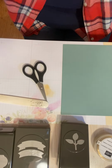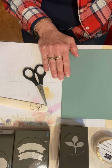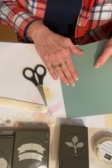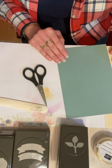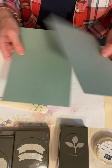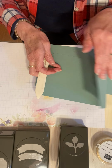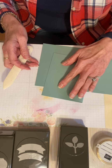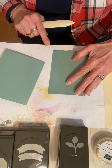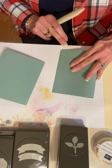Okay, as I said, there's a lot of product on my table. I am going to be using Soft Succulent cardstock, which is not retired. So this is good for another year. This is not going to be leaving us this year. I cut that in half, so I have 2 card bases. I'm going to be making 2 cards, as I said, so I'm just going to go ahead and fold these in half to get ready. I'm probably going to make these similar cards, but not exactly the same.